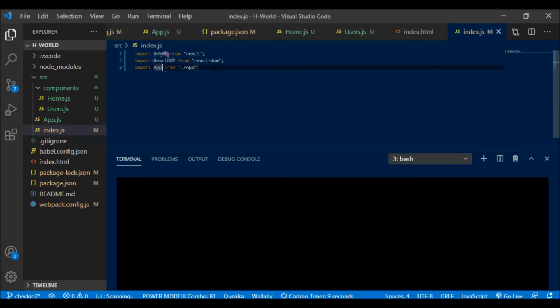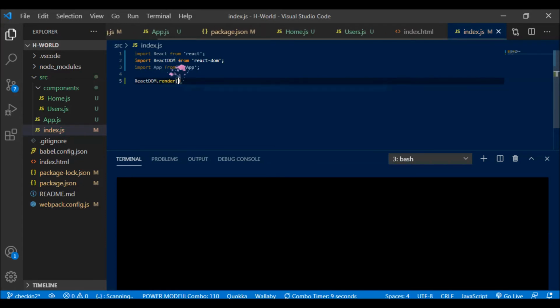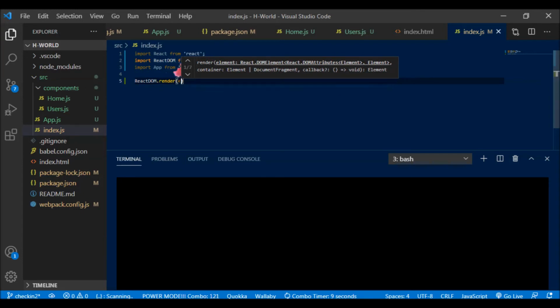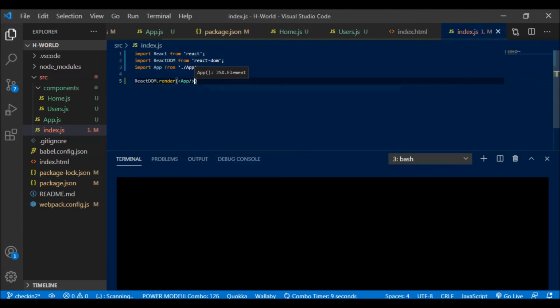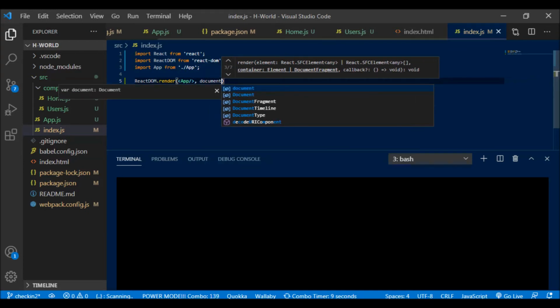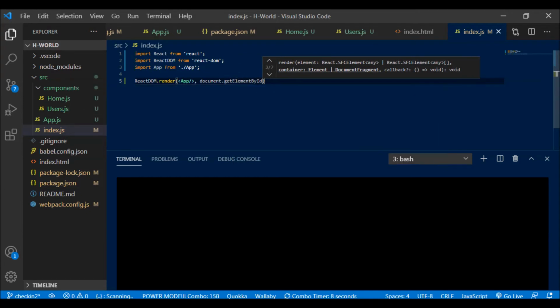Okay, and I'll pull up this app as well. Now this react dom dot render, what we have is our app. So we'll pull up this app and we would call document dot get element by id.